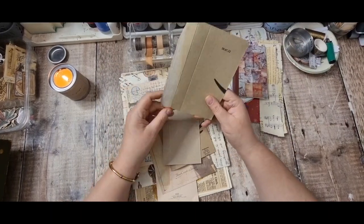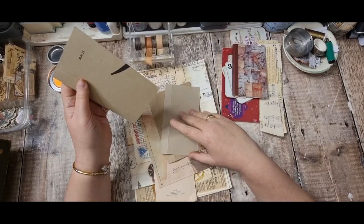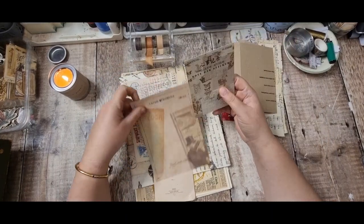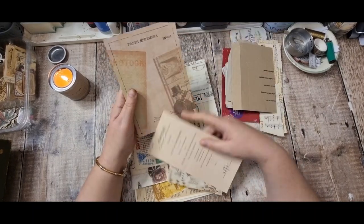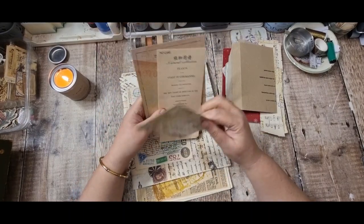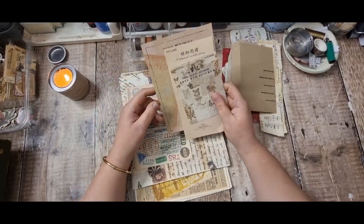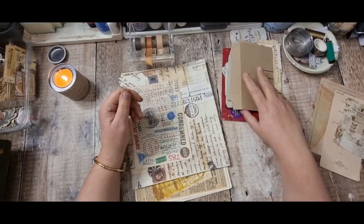I think I've got 4 of these which are just packaging from Amazon, and I thought they would make nice flip outs, which will probably be joined to something else. And I've got a couple more of the packaging for mainly stickers, which just want a bit of something to cover over the branding, and they can be like blank journal cards ready for decorating. Okay, so where shall I start?